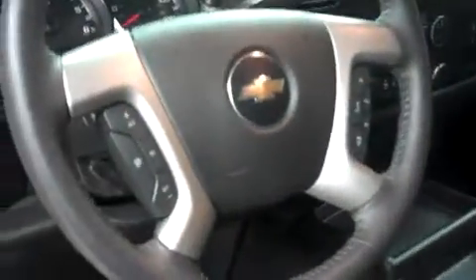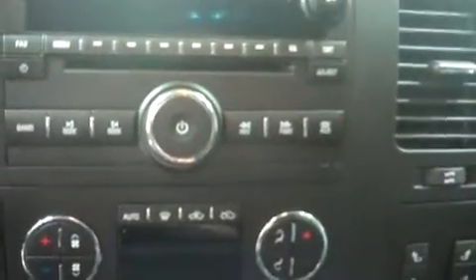On the driver side of the vehicle — same story, very clean. Inside the vehicle, it is black with silver accents. It does have power seats, power windows, and power locks. This vehicle also has a multi-functional steering wheel. The center console features a full AM FM radio with a CD player and dual heating and cooling. Here's your 4x4 switch.